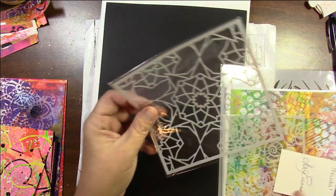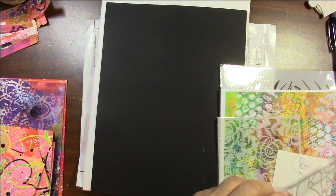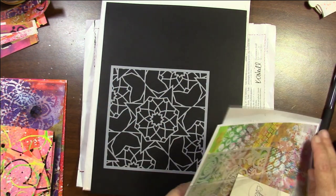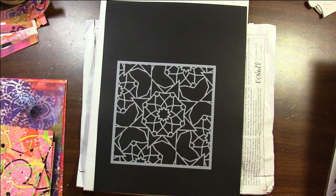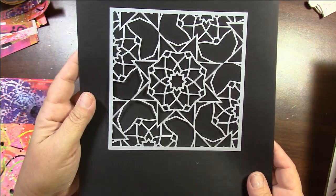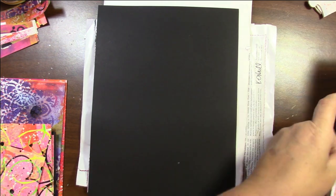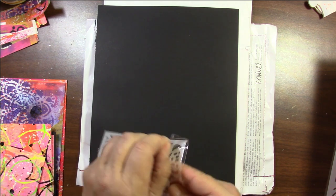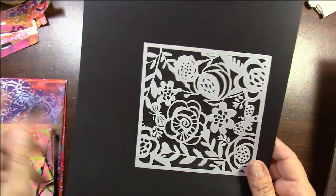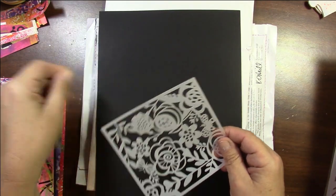So I wanted to share what she sent. I'm going to take it out of the package — I haven't even used this yet and I did receive this a couple weeks ago. I'm super excited to play with the stencil. In fact, she used it again tonight and I forgot I purchased it because I've been so busy. Check this out — the stencil is super cool. I love it and I cannot wait to use it. So that's one of the stencils I purchased from her shop. And then the next one is this really pretty floral. I just want to take it out of the package so you don't have that awesome glare. This one is super pretty as well — it's going to be so much fun to use with either sprays or texture paste.